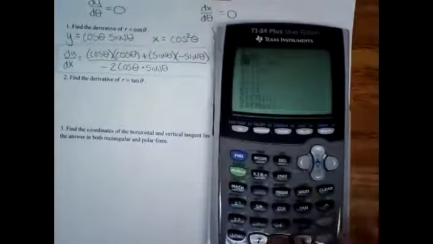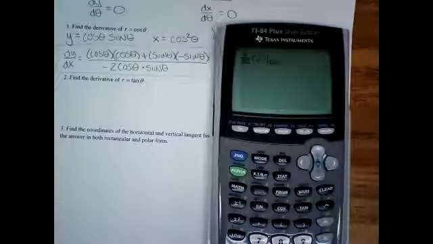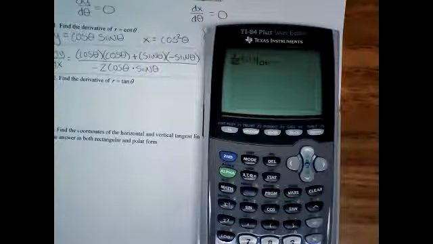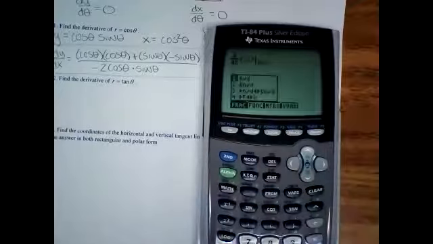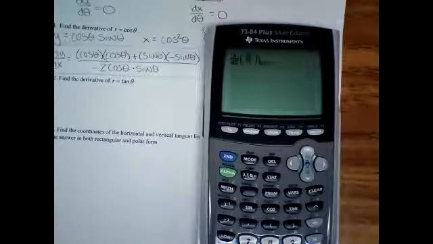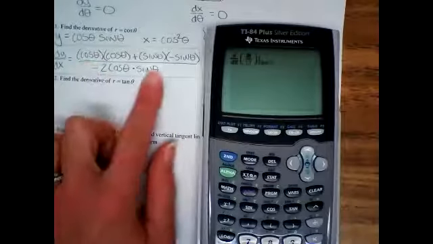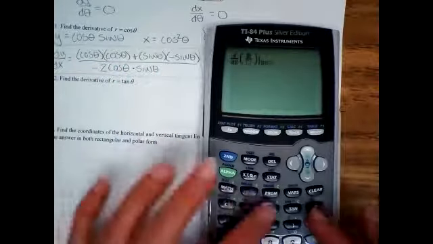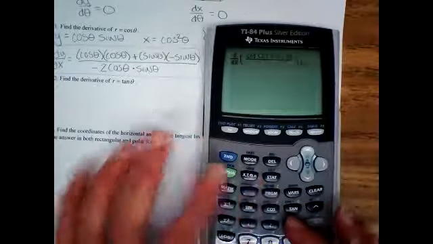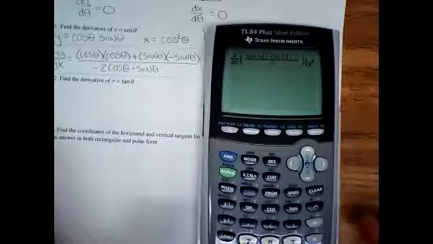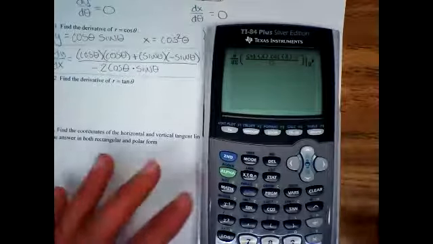Do math 8. I know it says theta. If you put it in polar mode, it'll come up as a theta, but it really doesn't matter. Just go ahead and do x. It's just the variable. Alpha y equals will give you that fraction bar. And what you're going to need to do is type this whole thing. So I'm going to stop talking and just go ahead and let you do that, okay? I will just say be careful because every time you hit sine or cosine, it'll start a parenthesis. So you have to make sure you close it.